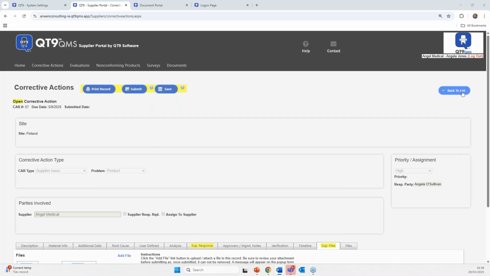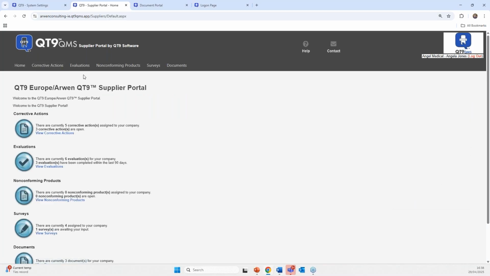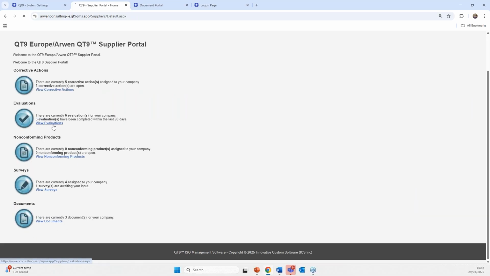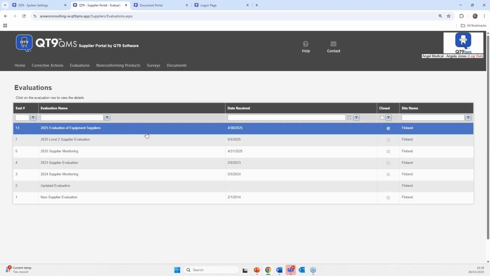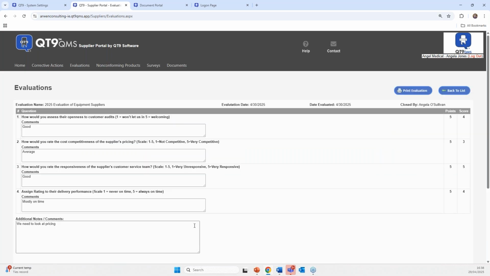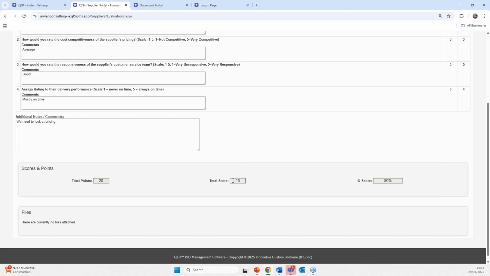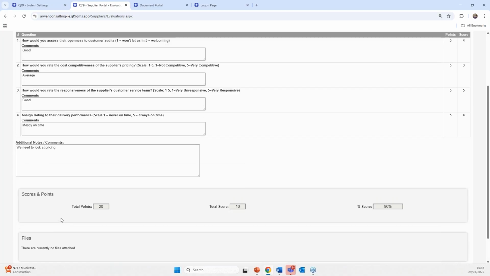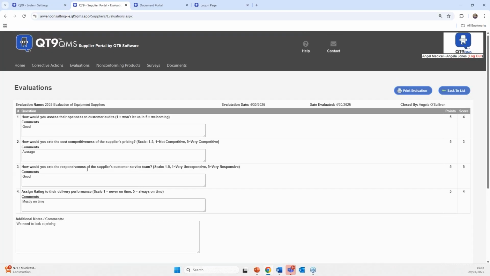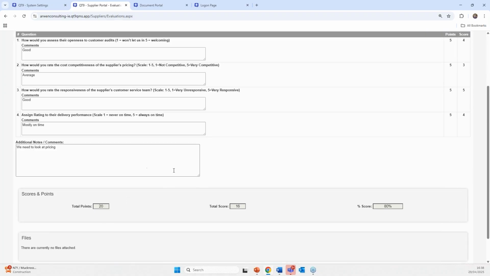So I'm going to move on to the supplier evaluations. If I just go to home, it'll bring up this list and you can go from these tabs as well. But I'm just going to look at evaluations. I just want to show you how it looks here. So this was the one, our example. You can see that the supplier can see the scoring and also the comments. They can see what were the total points available, what was the total score, and what was their overall percentage. If you attach files, they would be visible here, and you can see the general notes as well. So you might want to put in some more detail, adding a file, or you have more or less unlimited space in these text fields.